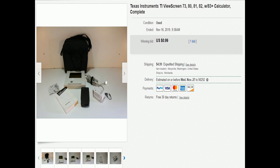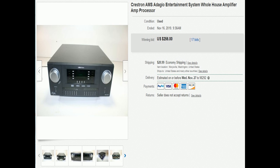This one just didn't move like I expected, and no kidding, I've been holding on to this for 6 months trying to move it at different price points. So this was good. We sold this on consignment for a friend, a Crescent amp system. I will say, man, this thing was heavy. It's about 65 pounds. We shipped it postal, and postal's limit is 70 pounds, so we had to be careful with the amount of packaging we used.